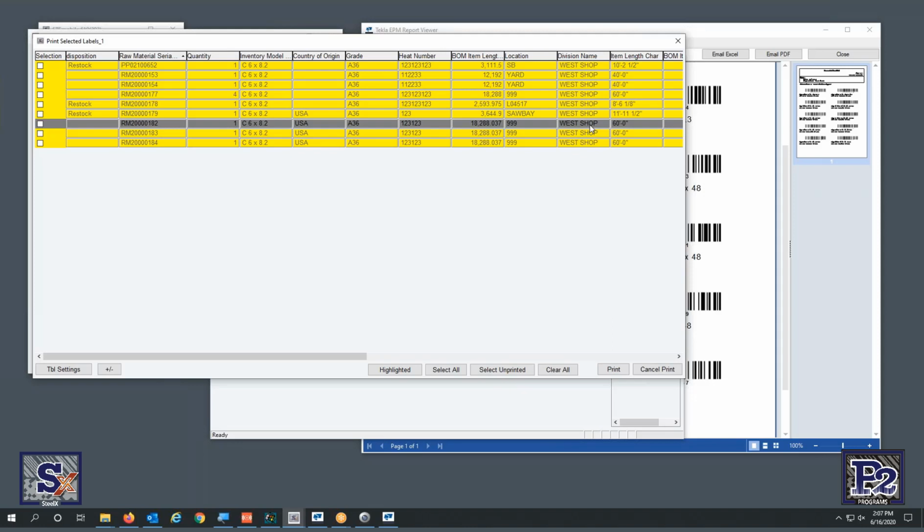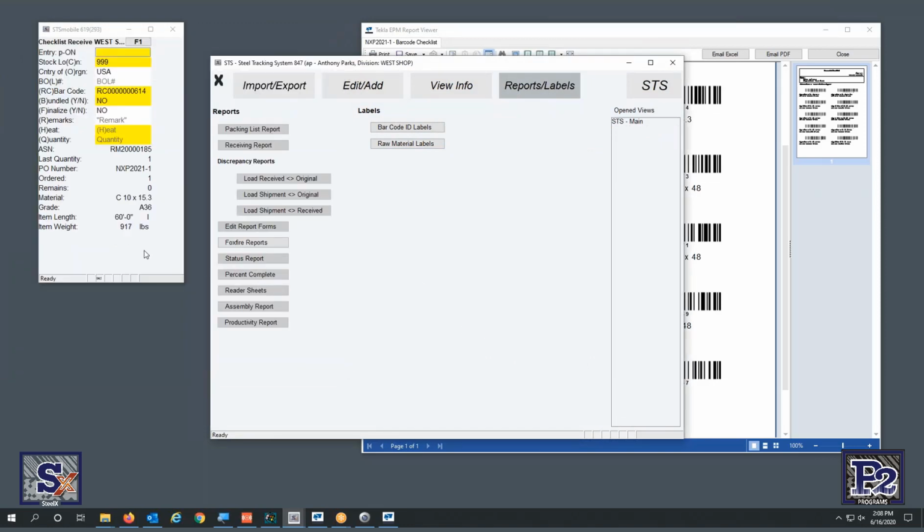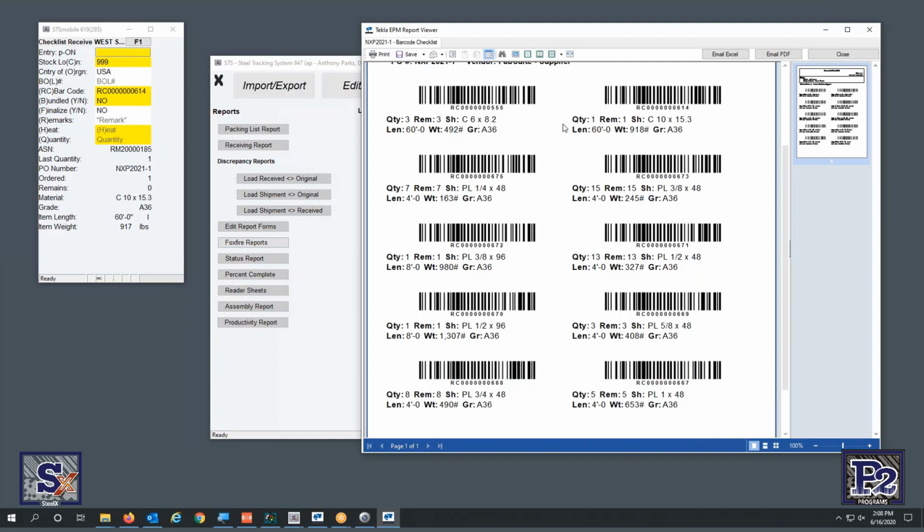You can change it on the fly. I would recommend just picking a number and sticking with it. I don't know why you'd want to change week to week, but technically you could. So I've received that raw material, so obviously if I reran my report, those lines would be gone now from Fab Suite. Then what would typically happen is the guys would go grab a mobile computer and they're standing outside to receive that raw material.